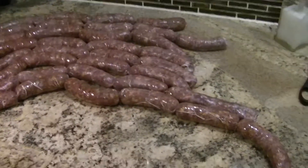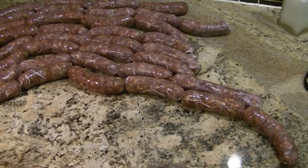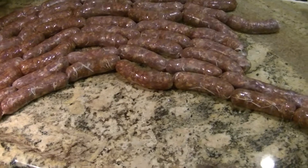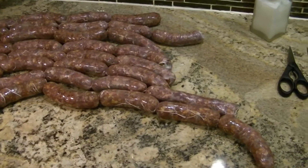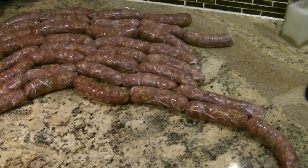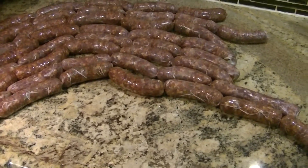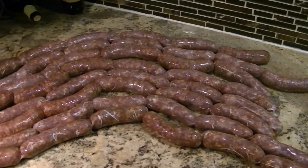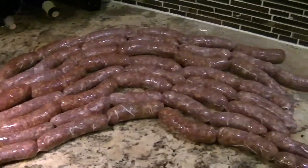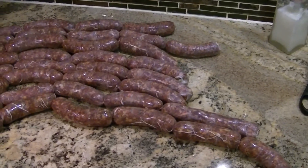I'm going to have it tomorrow for lunch. The rest of these will get put in food saver bags and put in the freezer. I still have a couple bags left over from last year to use up. This is actually last year's deer — I didn't get a deer this year. When I got the meat grinder at Christmas I decided I'd do up some pork I had in the freezer that needed to be used up, and some of this deer meat. The freezer bag didn't save that well, so I got the meat out, ground it up, and put it in the sausage. It's ready to be frozen and eaten over the winter, spring, and next summer.